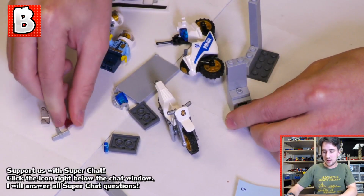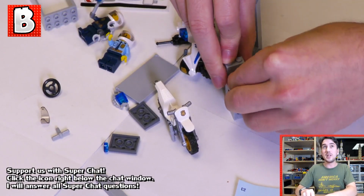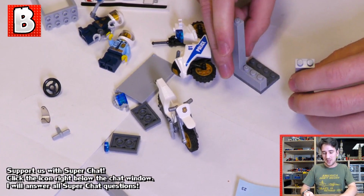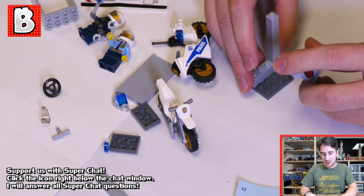So yeah, every now and then Lego does a really cool city set, like actually not every now and then. It's specifically every quarter. It feels like they do a really cool city set.